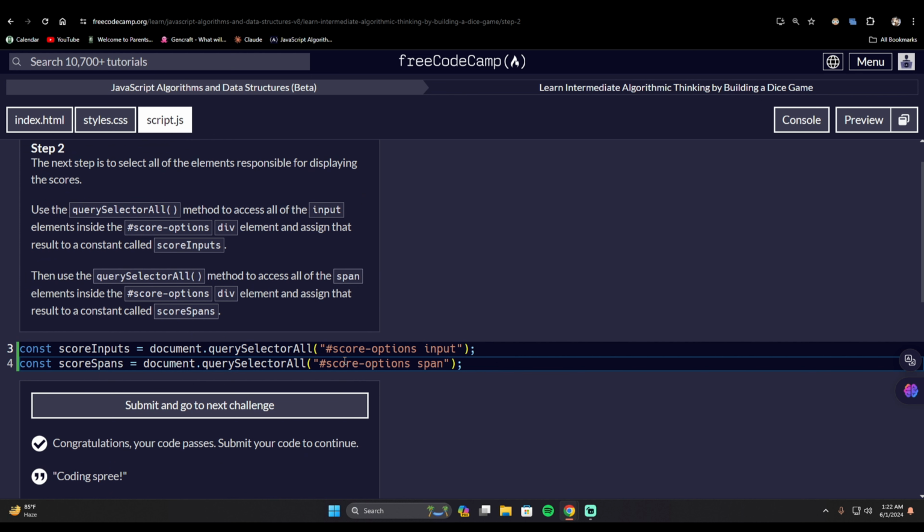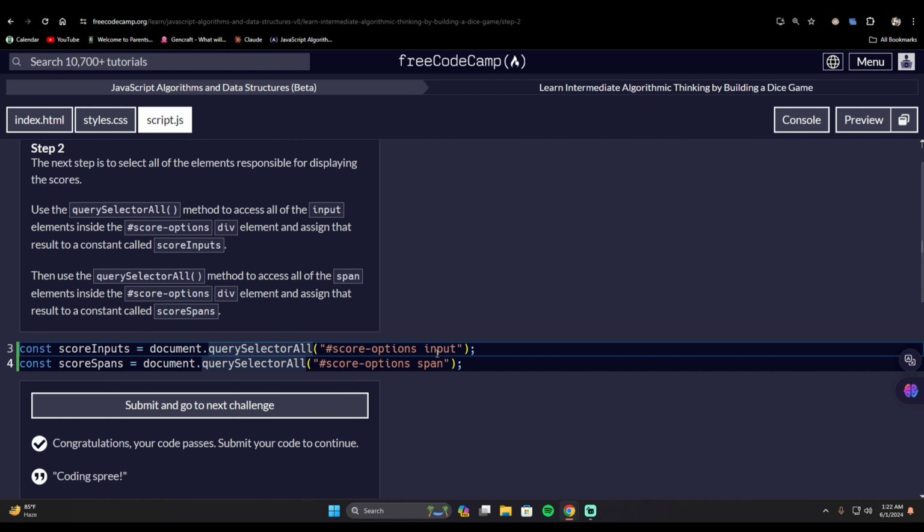So let's take a step back. We have here a variable called score inputs and assign it to the document query selector all. So we interacted with the DOM to access the HTML with the query selector all to get the elements that have the same ID or selector, rather.